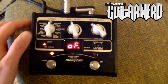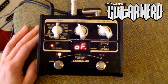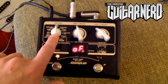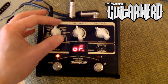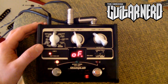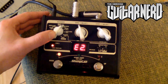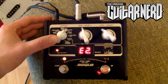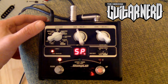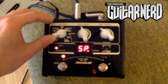Well, then you have modulation, and they find, well, basically every effect I've gone through in my effects explained section. Yeah, the choruses, the flanger, the phaser, there's a pitch shifter in here, no harmonist, so you can only do a relative pitch shifting. Yeah, the filtertron effect that I will show you later on. Then we have the delay, and we have basically two kinds of delays, a digital one and an analog one. Well, that should be enough for anyone. Next up is reverb, and you have three kinds of reverbs, a room, a hall, and a spring reverb. Again, that should cover the basic needs of anyone.